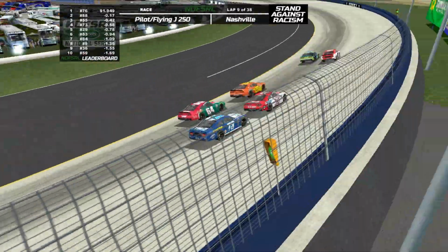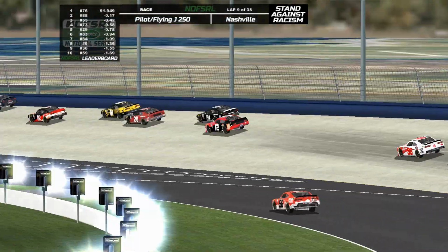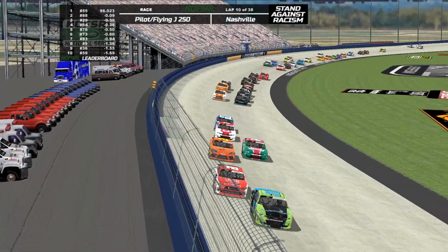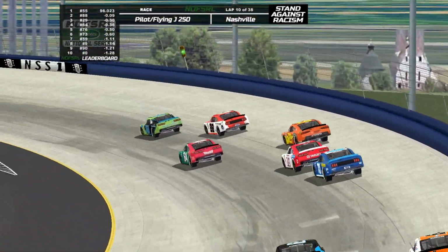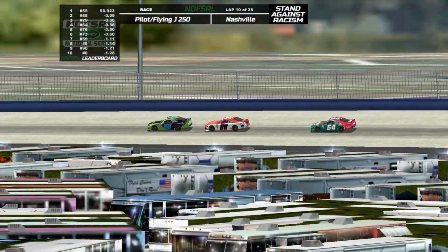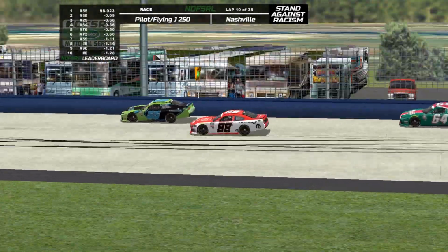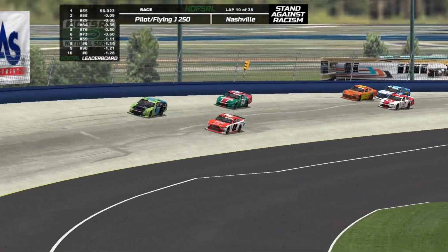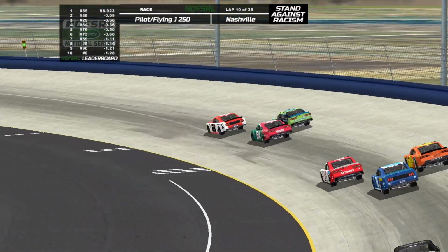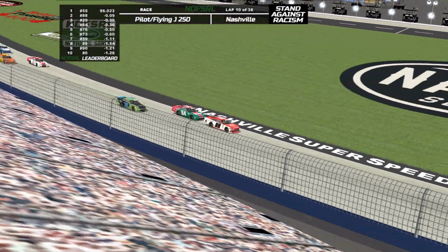3 wide, deep behind, and the car slow on the apron there. That is Max Anderson in the 56 coming down to the pit road. But Zachary Fitzwater is going to stretch away from that 3 wide there, as Logan Alexander led that time by just ahead of Quentin Moore and Josephine O'Neill, settling into that third position there. In the 64, Mike Cook and Alex Kelly now side by side for the fourth position, and we'll see if Quentin Moore can get by Logan Alexander here on the inside of turn 3 and 4. He is going to do just that, and O'Neill will get by as well as they come through the trioval.